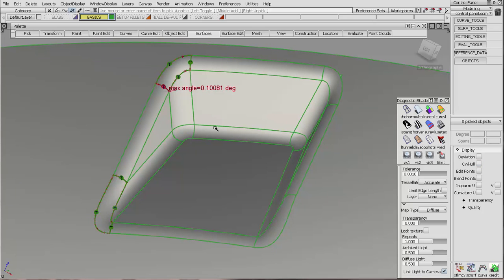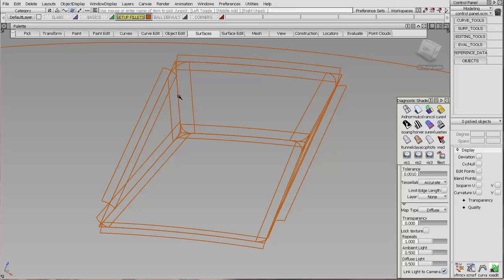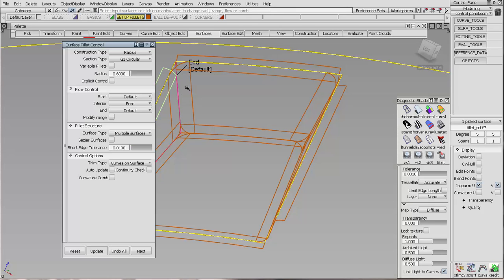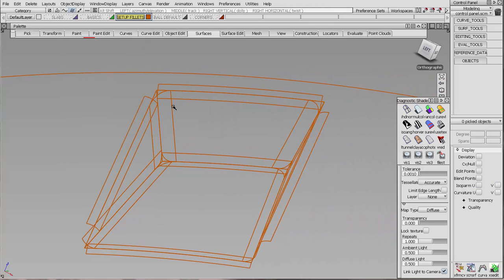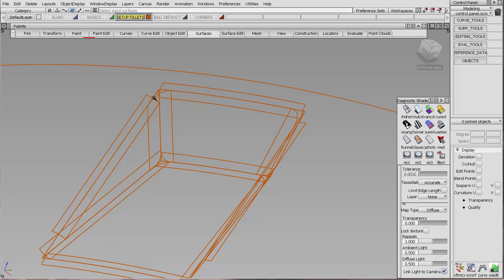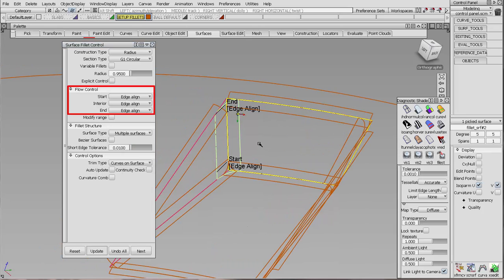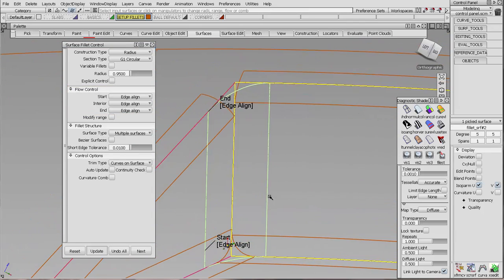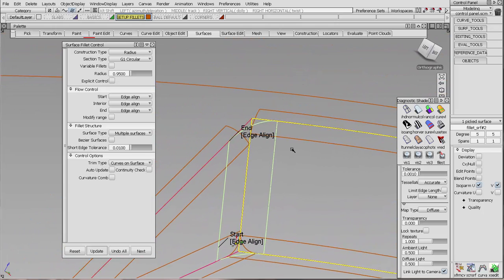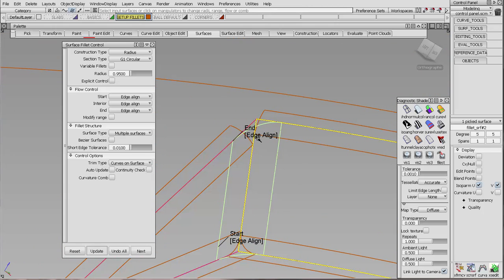So we need to approach this in a little bit different way since we're doing Class A surfacing. I would do this by setting up just my default blends first. So I put the radii that I want in, circular in this case. In this case, I use default ends, so it's case specific. I don't want to use edge align over here or extend, but on this one, I've used edge align at both ends just because that gives me a surface that's got the proper structure and layout so that I can use the ball corner tool.